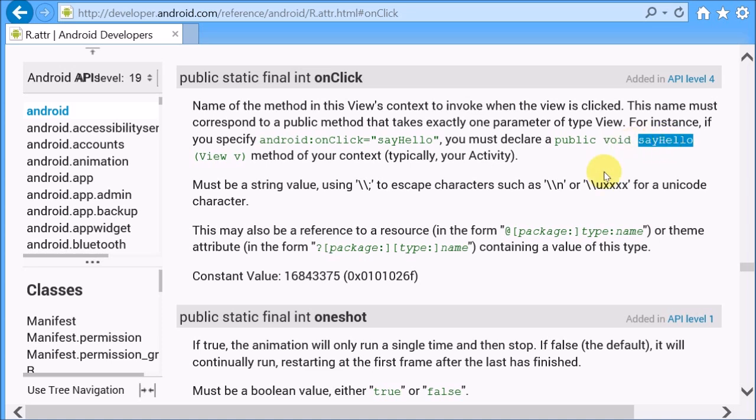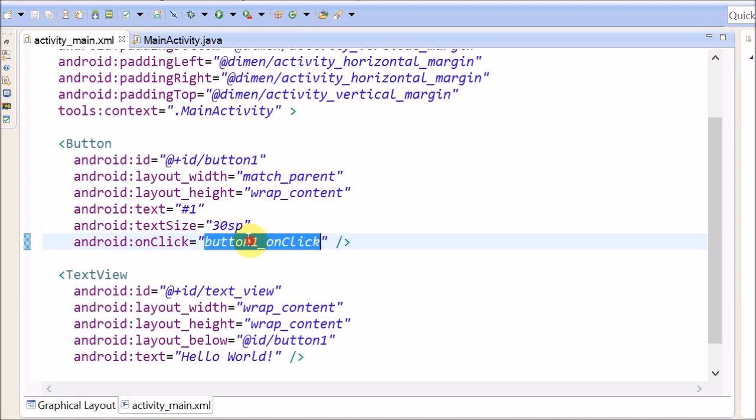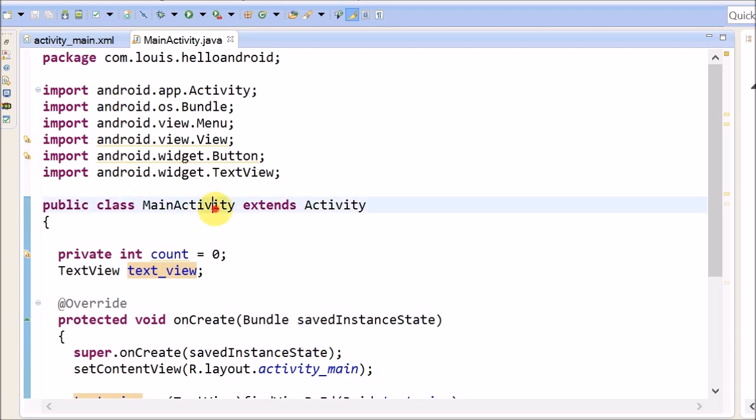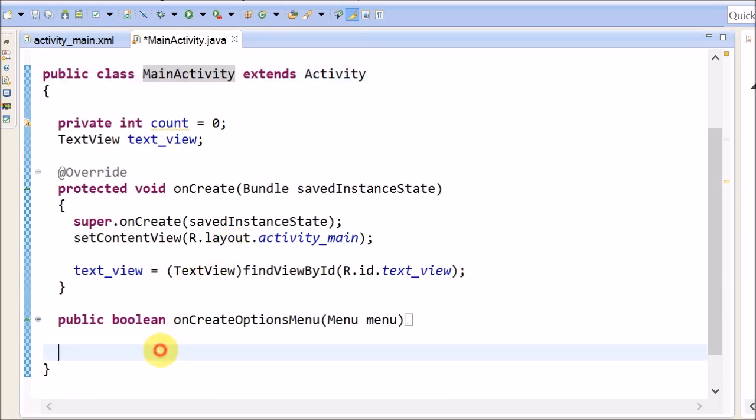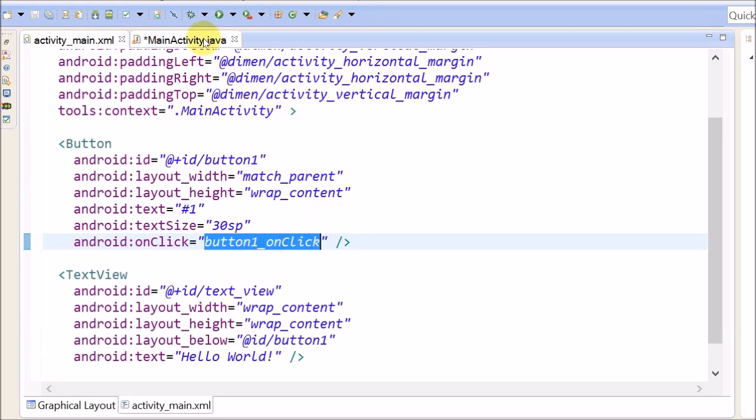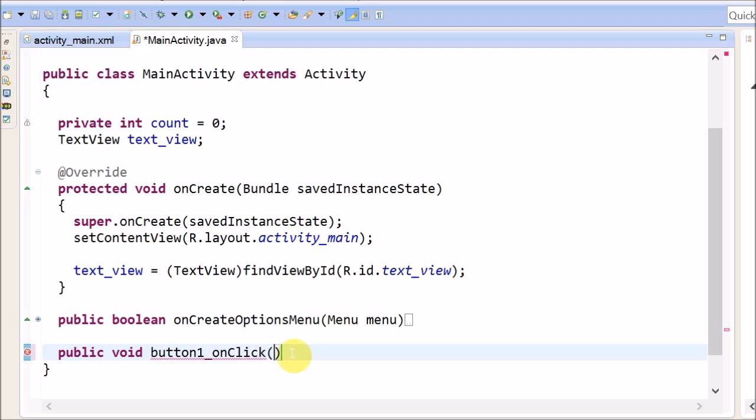This name is the name that I just typed in, and it has a View. Okay, so it has to be in this main activity. Control-Shift-O, get rid of the extra imports. Okay, so it has to be void. This function name is the name that I put in here. Okay, and it has to be View.